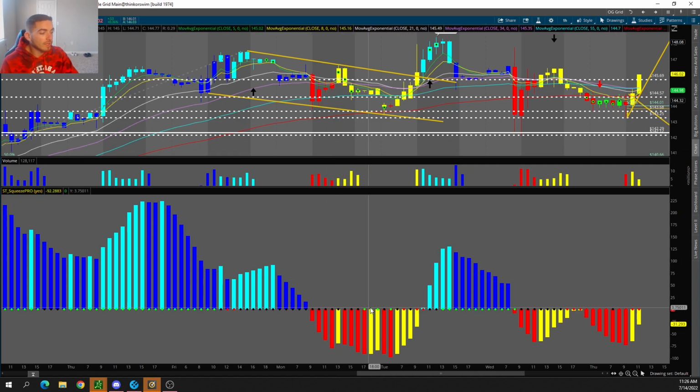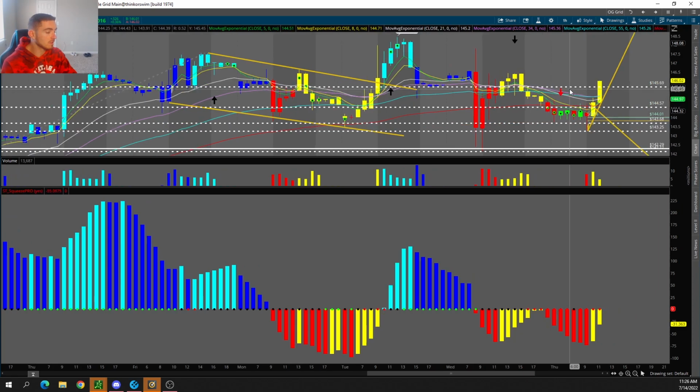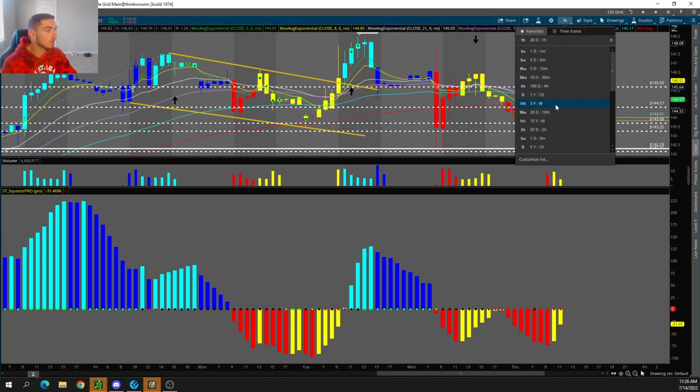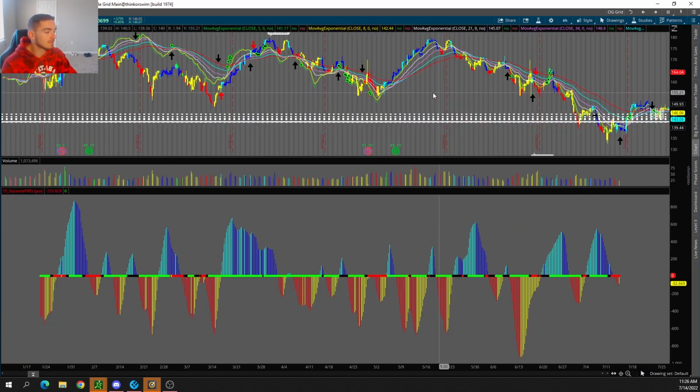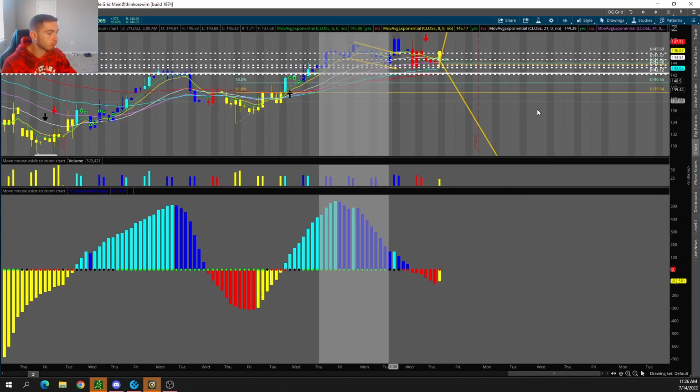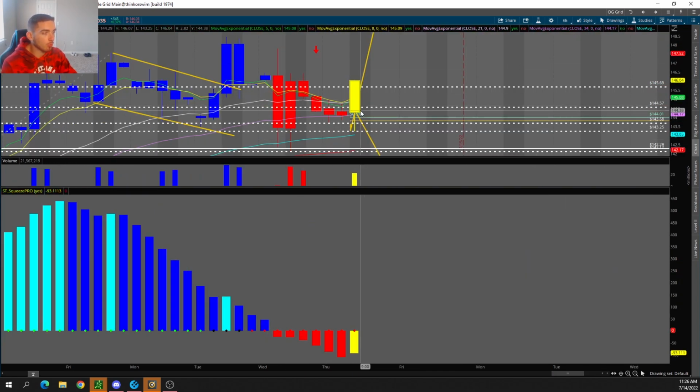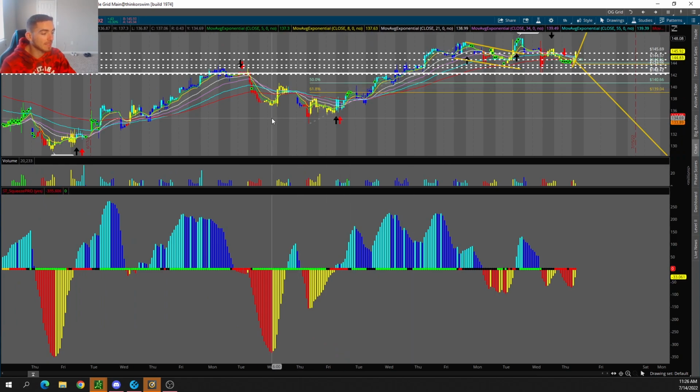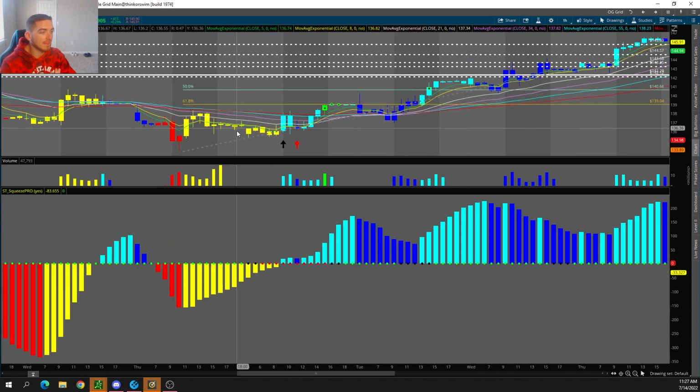Now the yellow is letting us know that buyers are coming back into the market. So as you can see, once we begin to get that yellow, that is when we begin to see the stock come back up in price. So if we're looking at Apple right now on the 4-hour time frame, we have that yellow momentum, and what's happening? The stock price is coming back up. So yellow is telling us that buying momentum is coming back into the market. That's typically when we're going to see an advance in price.